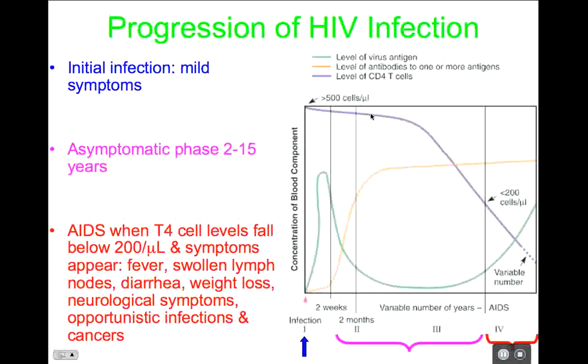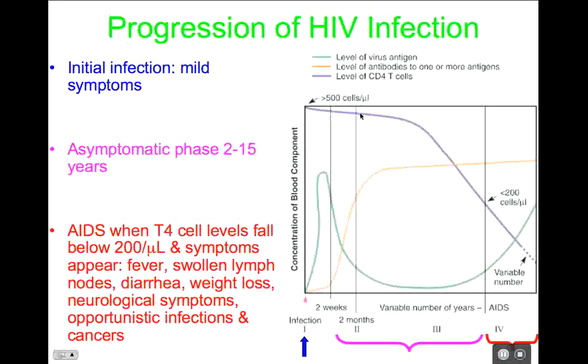Your immune system will sense the fact that your T helpers are being killed, and it will increase production. That's why this line is really not a very sharp decline. It's a very gradual decline because your immune system will go faster and faster in the production of T helpers in an attempt to replace those that it knows are being killed. So as the T helpers are dying off, your immune system is replacing them.